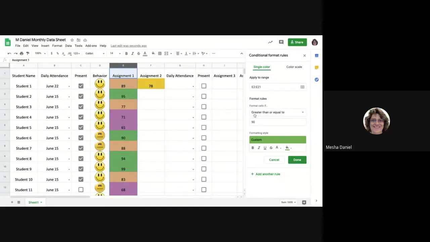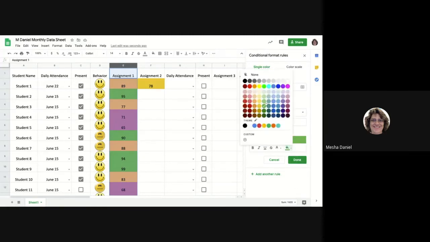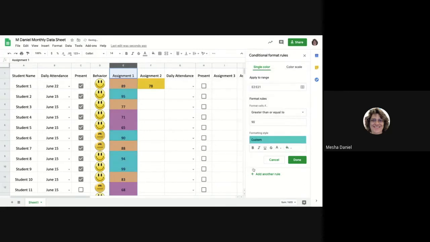If the data that is in the column or in that cell is greater than or equal to 90, it is going to make it green. And I don't have to make it green. I can just click right here and I can choose whatever color that I want. Maybe I want to make it this light blue. Oh, look at that. It changed it automatically. The color scheme is kind of a little off there, but that's all right. I'm going to leave it because you see how I changed it.